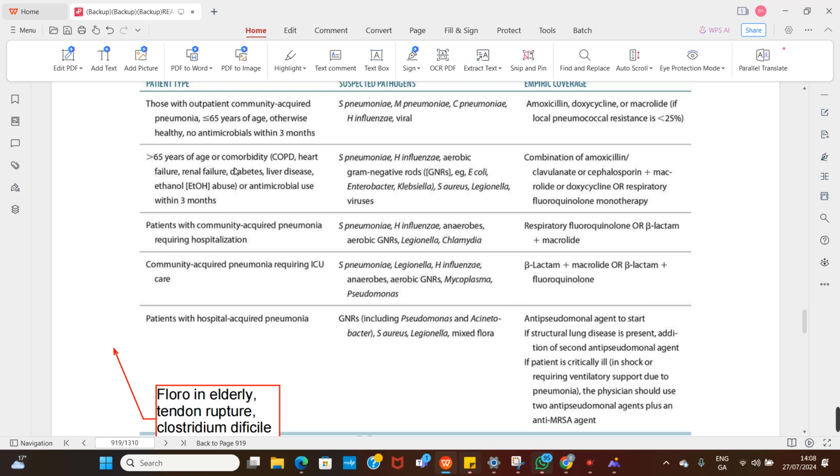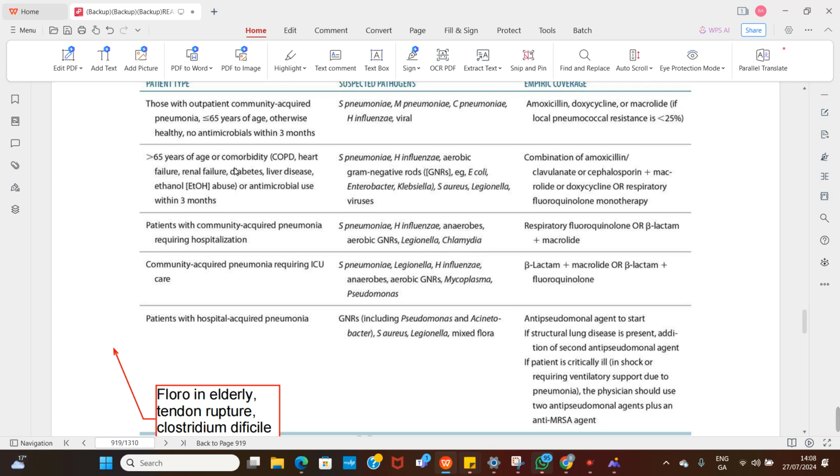So you start with an anti-pseudomonas. That's what you are going to give majorly until you do your culture. Do you understand? In that kind of person, the most common cause of pneumonia will be pseudomonas. So you empirically start with anti-pseudomonas, because the person has structural lung disease or immunodeficiency. Then you do your culture. Anything you grow, you change it to that.